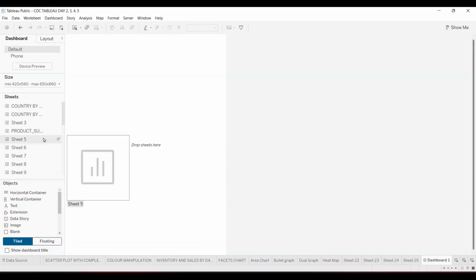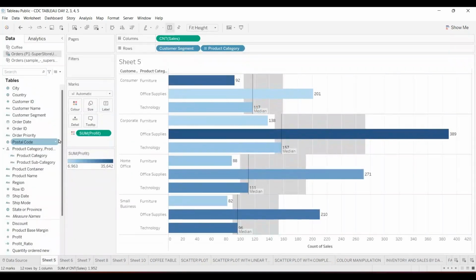Now all the work you have been doing, remember I said something about naming your work. I said it. This is where you have that challenge. You see, I call this one sheet 5. So because I call it sheet 5 now, I don't know the name. But of course you can view it from here if you want. If you click on it, you see it. And this arrow is telling you to go to sheet. You want to go to the sheet directly. Let us click it. For instance, it has taken me back to what? Sheet 5.